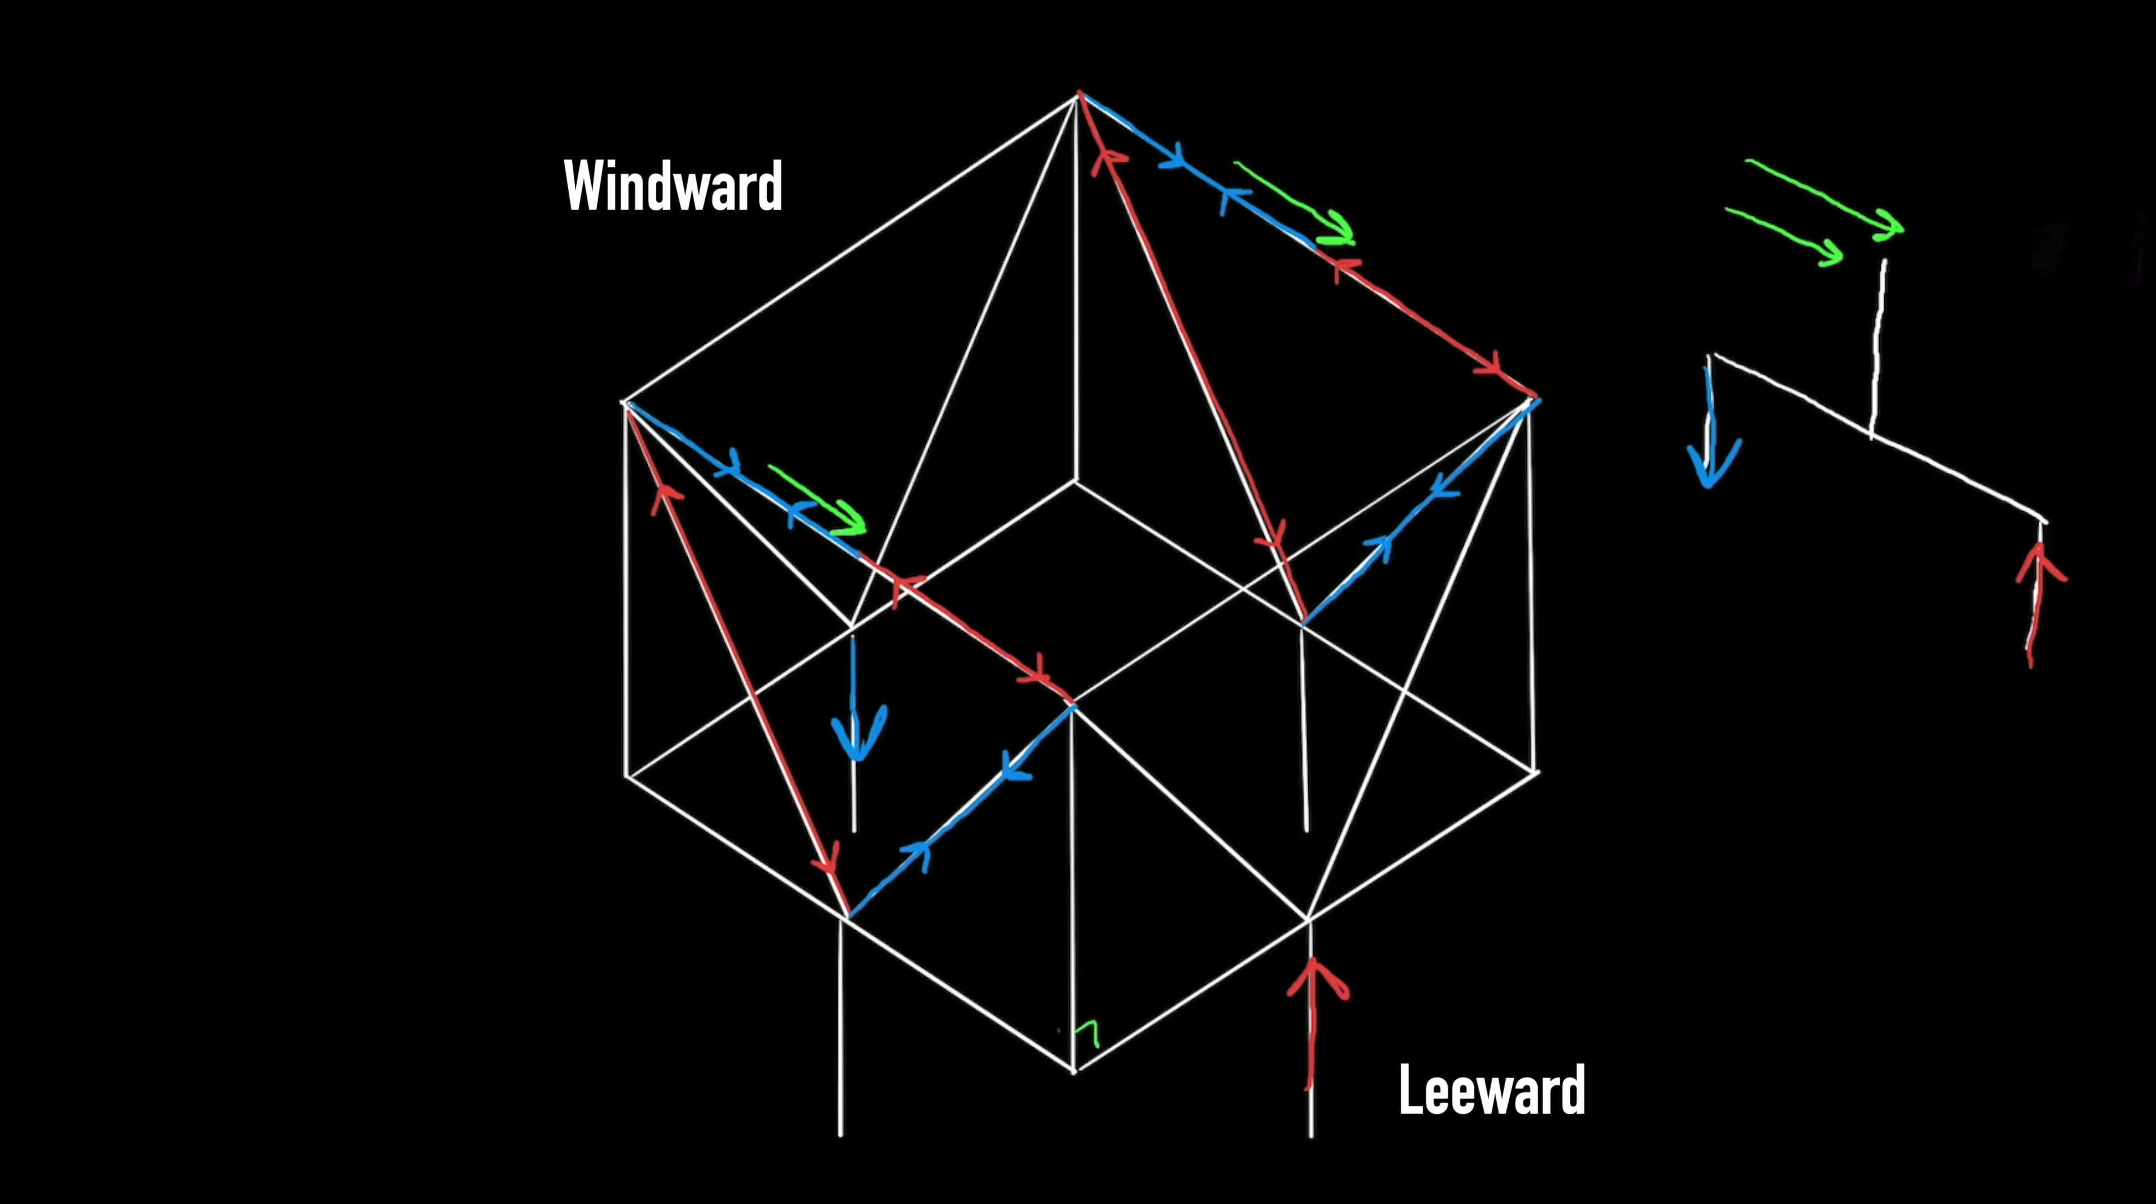If we look at these cantilevering corners, all the members come in and meet at right angles, which means that it's impossible to transfer axial force from one to another, so these are going to be zero force members and can't be taking any of the load. This leaves only the braces here in the back capable of holding up the side braces in compression, which results in the back braces acting in compression which funnel down to that midpoint column, and then this horizontal member up here is tying them together in tension.